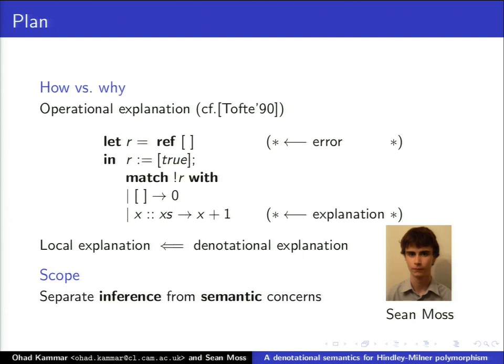Okay, and this is where I managed to recruit this category theorist called Sean Moss, who's a lean-mean category machine, and he helped me a lot here, so lots of credit goes to him. And just as the first step, I'm going to separate Hindley-Milner type inference from the semantics, because I really think that what's happening here is a semantic issue, right? And the inference would come later once we work out the semantics.